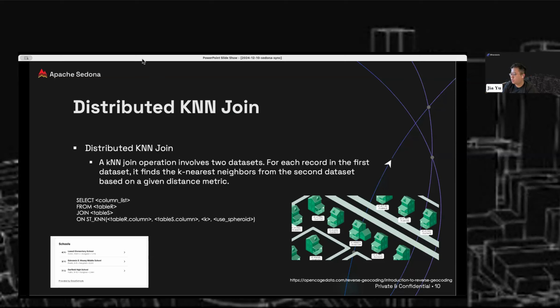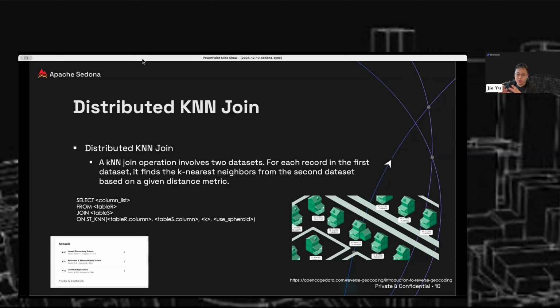Another interesting use case is actually reverse geocoding. Not sure if you guys have heard of reverse geocoding. Basically, this is a classic geospatial problem. Essentially, you give a spatial location coordinate and try to match that to an address, right? So say this is a ride sharing app, you want to pick up a passenger, right?